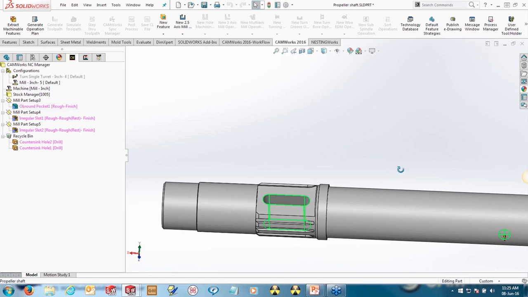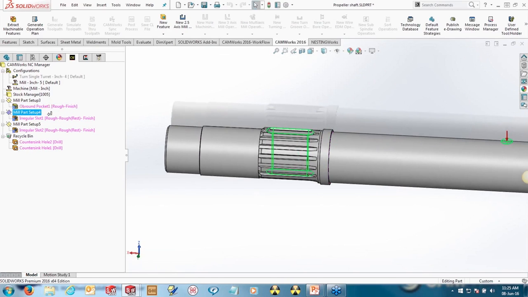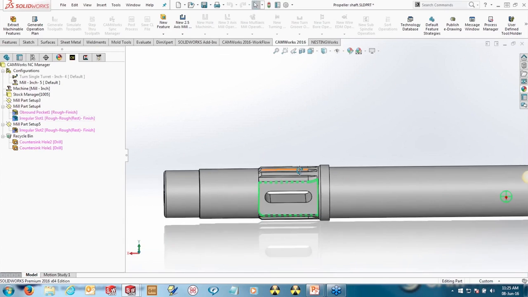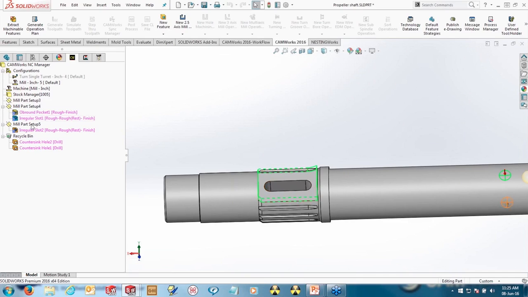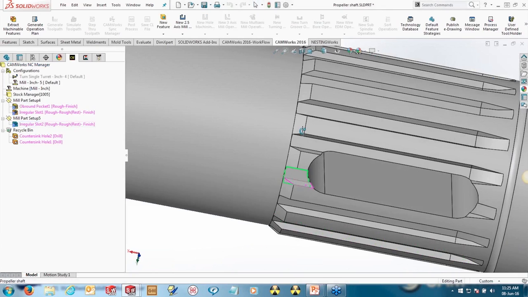We want to move it to the opposite direction, so we don't want to be programming it from this direction. We can just simply drag it down to the setup over here that is being machined in that same slot on the top here. So now they're both part of the same group. And it found some other stuff over here. There's a little slot that it found there, so if we don't need that, we can just get rid of that sort of stuff.